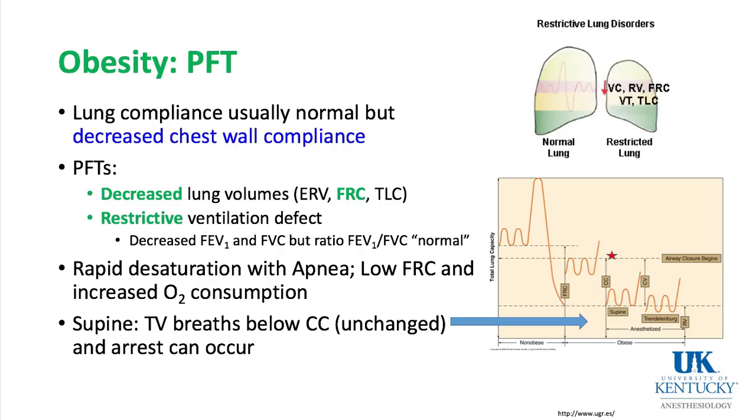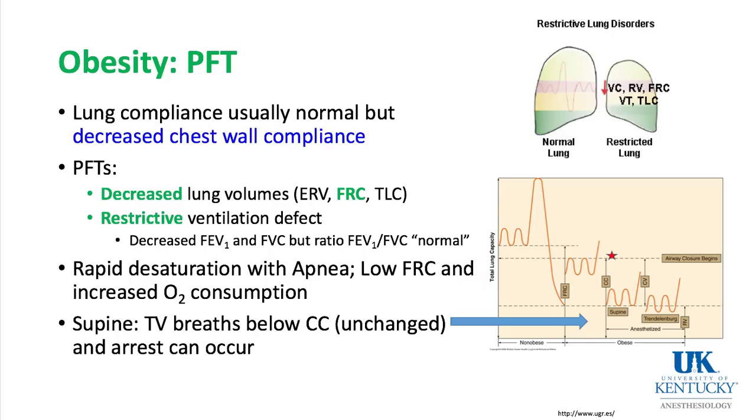When an obese patient is put to sleep, you realize that they can rapidly desaturate when they go apneic. And part of the reason for that is the low functional residual capacity. FRC, by definition, is the gas that's left in the lung at the end of a normal, unforced expiration. So at the end of a tidal volume breath, you have given propofol, they go apneic, and they have approximately 30 to 35 mils per kilo, which is the normal functional residual capacity. And that is where you're getting oxygen from during the period of apnea.